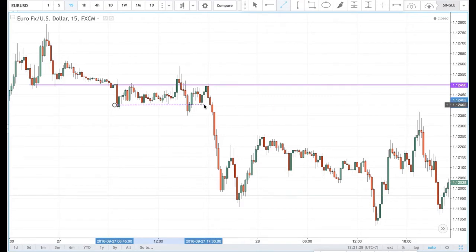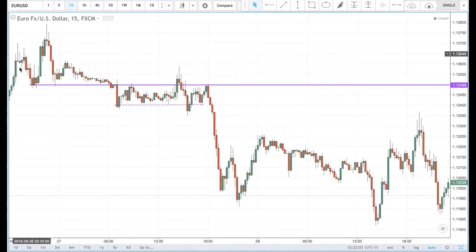A miniature range is basically looking at this as if you're looking at it on a different time frame. We're going to discuss time frames as well. That's one of the topics in your course coming up. So imagine you're looking at a different time frame. Notice how big this would look if you were looking at this on a smaller time frame. Notice how tiny it's going to look if I go up a time frame. Right? So what does it mean to you if I go up to the 1 hour? What does it mean to you if I go down to the 5 minutes? Perspective, again and again.